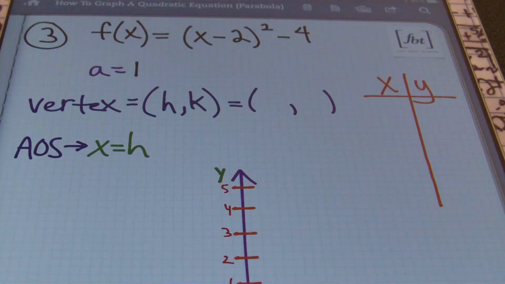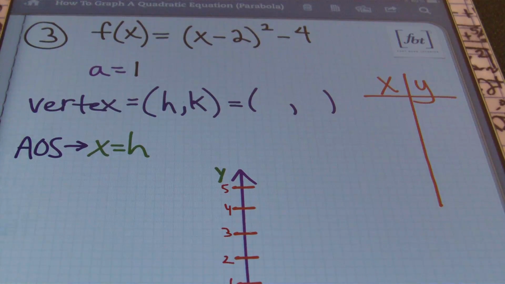It tells me that, first of all, my U shape is going to be the standardized U shape of every parabola. There's no vertical stretch. There's no vertical shrink. It's just a standardized U shape that I always will graph. The next thing is that the a value being positive will tell me that my U will be pointing up. So I know that I'm looking for a graph that will be pointing upward, just like the regular capital U would look.